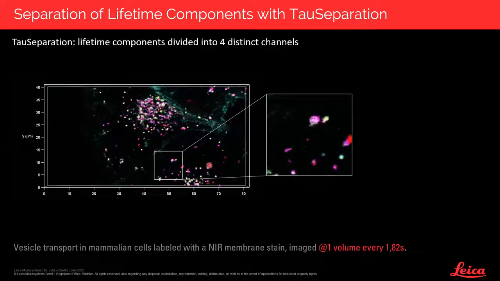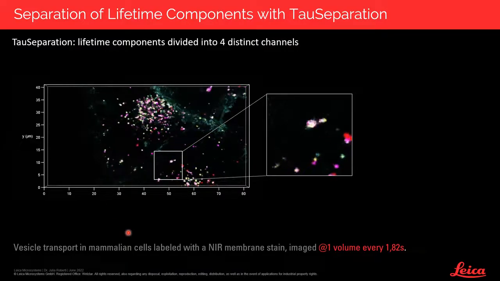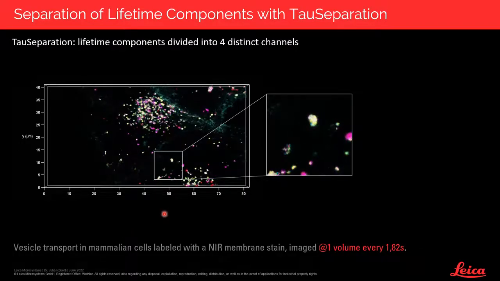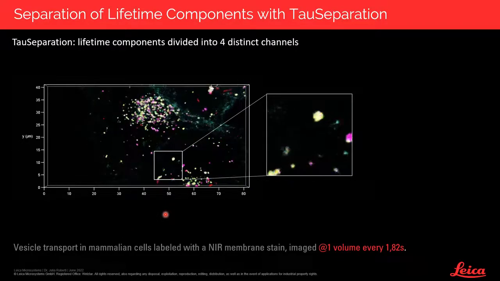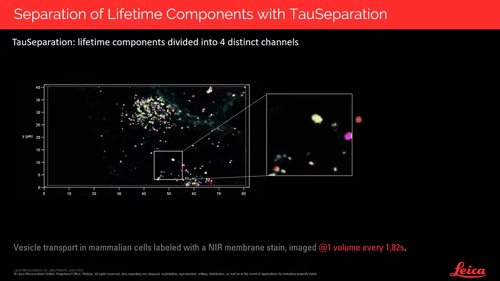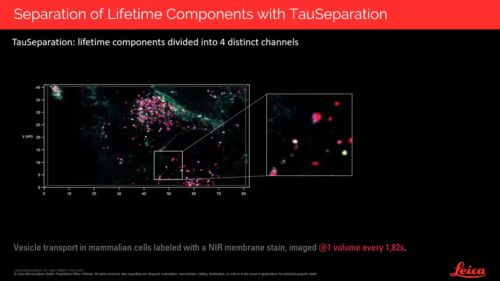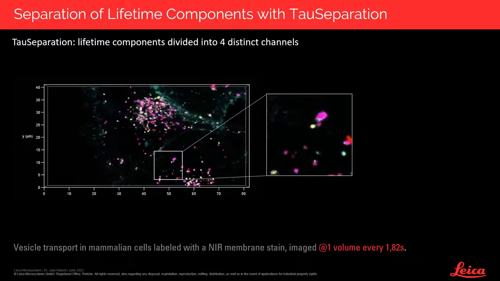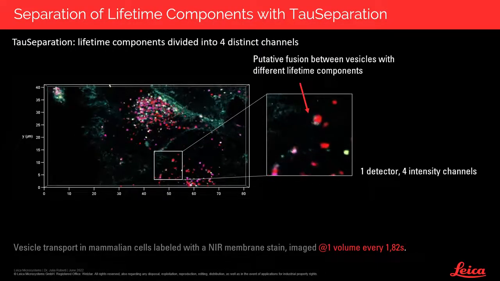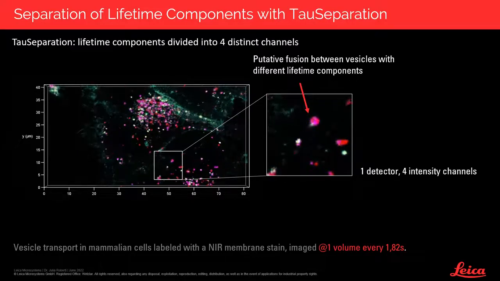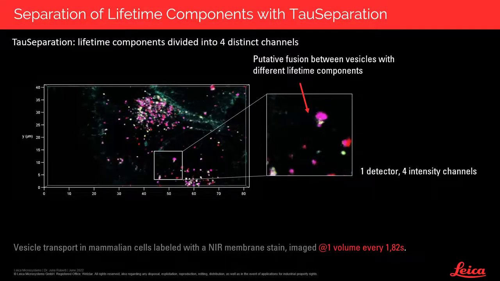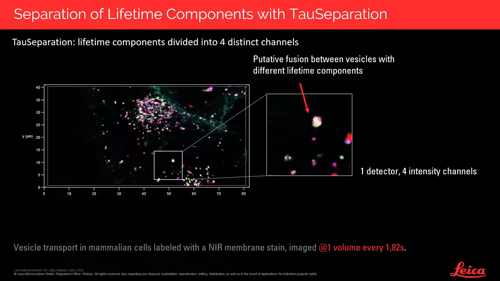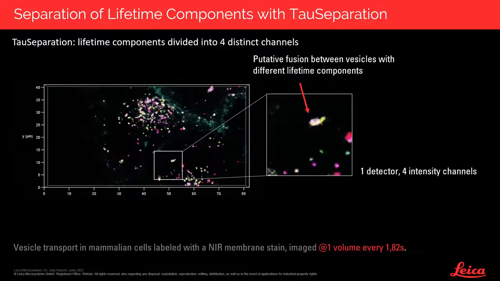We can, as we see here, overlay the channels, and now we see the vesicles in different colors that correspond to different functional states. And now if we go to the zooming region, we can now see the vesicles in different states traveling and fusing. We already had the speed to follow the process, and now we have added the insight into the functional state thanks to these special tools.